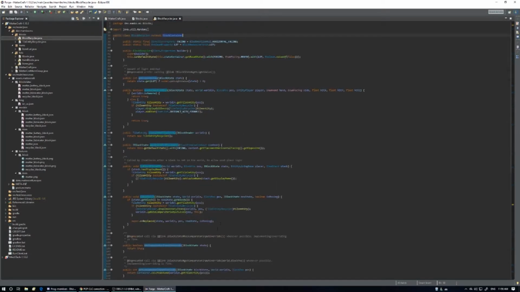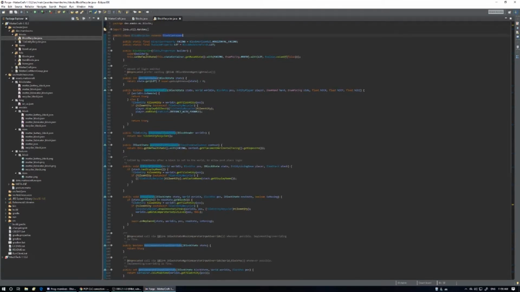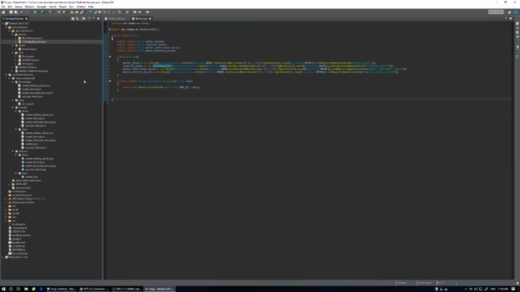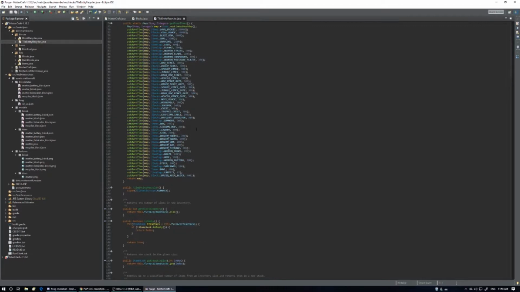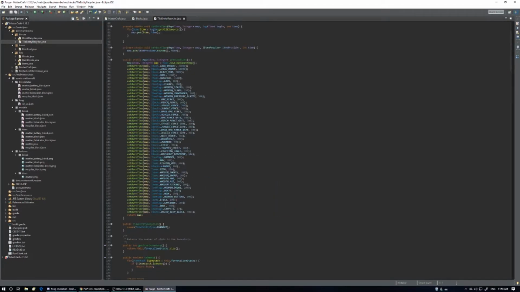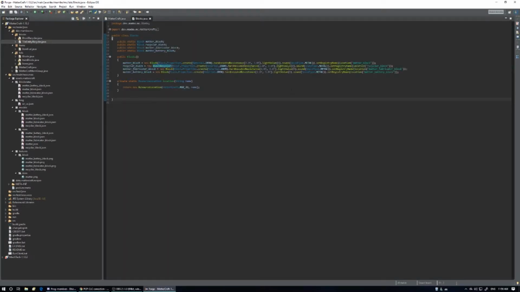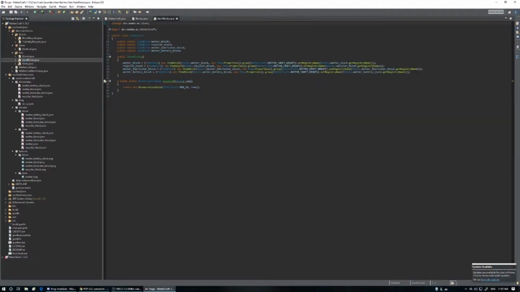So this is all the stuff that I copied over from what a furnace is, and I was trying to make it work using this tile entity recycler. Yeah, so it was getting there, but it wasn't really working. But those two classes are kind of working together to make that GUI open up when you right click on it. Item blocks are for the item when you're holding it in your inventory.